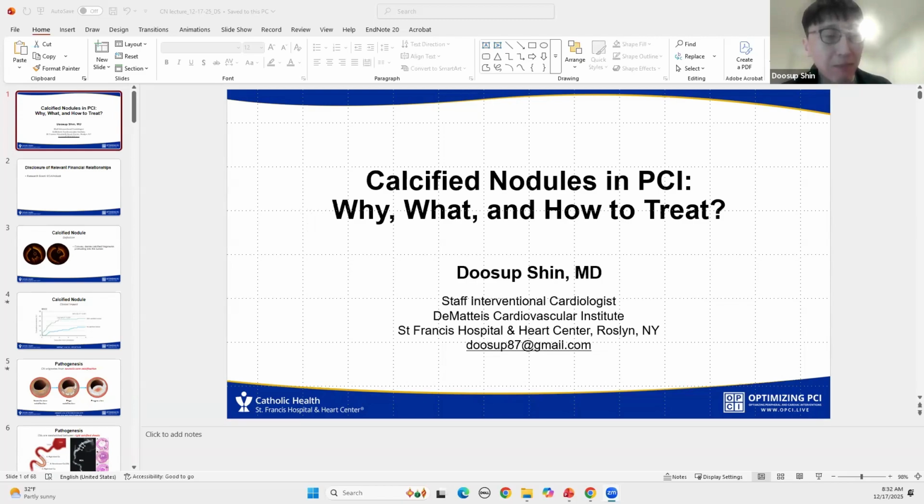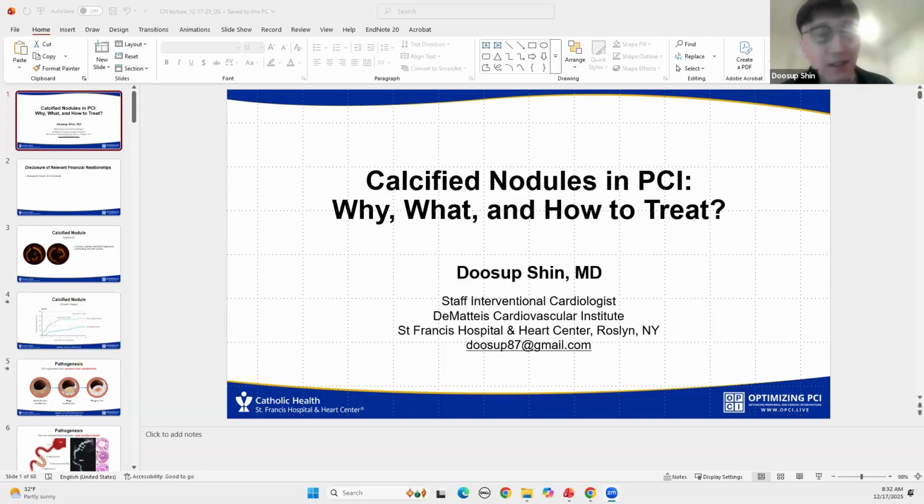So in my personal opinion, try to avoid any metal in the calcified nodule. I use physiology most of the time if I really need to decide whether to treat the calcified nodule, because I know the prognosis is not good. When it happens, I think there's a lot of debate. Sometimes, as you mentioned, we do IVL to see whether we can push that away and then place another stent, or DCB is one of the options. I don't think there's any evidence saying that DCB can be helpful in this calcified nodule situation, but I think it will help. The problem is it can still recur no matter what you do.